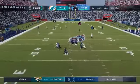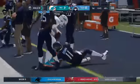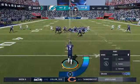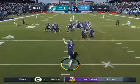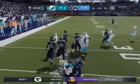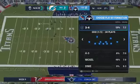Again, they will throw it with Tagovailoa being chased out left. And I think that one might have been intercepted, but he will be ruled out of bounds. So this will go only as incomplete. They certainly did a nice job improvising there, extending the play, hoping someone would come open downfield, but they never did. On is the punt team now as this one's sent away. Officially, that'll be marked down as just a 28-yard punt. And it'll be Dolphin football.